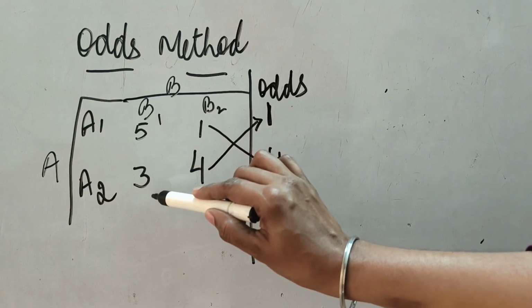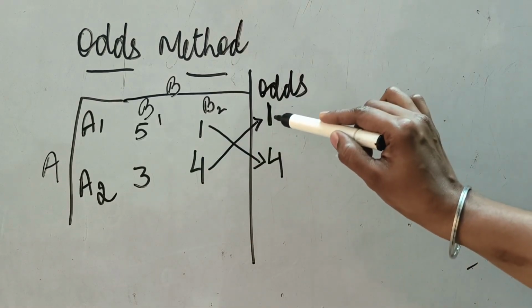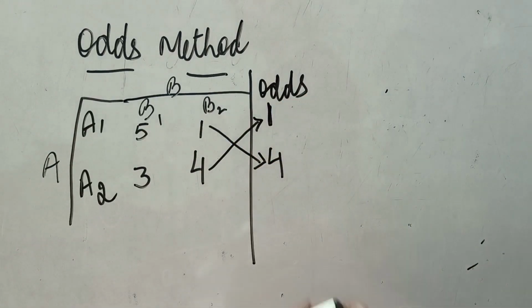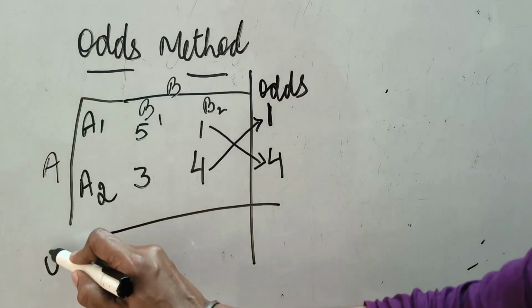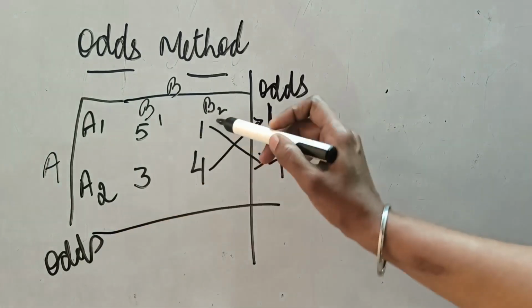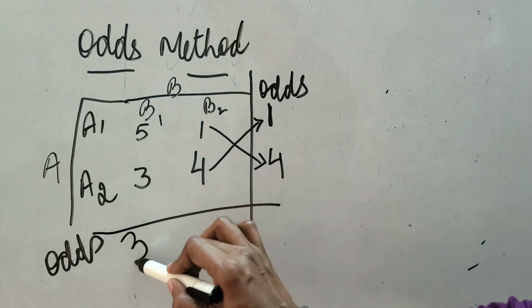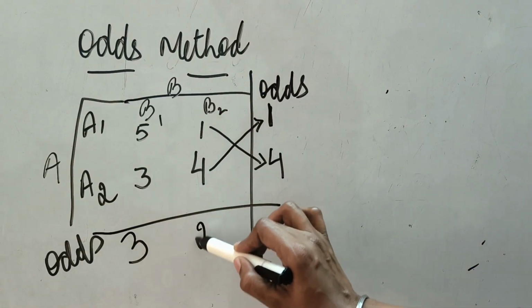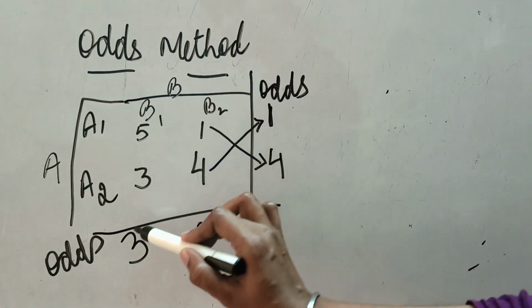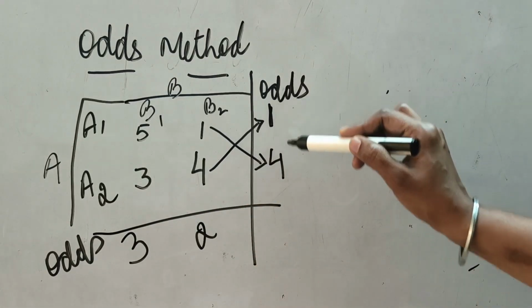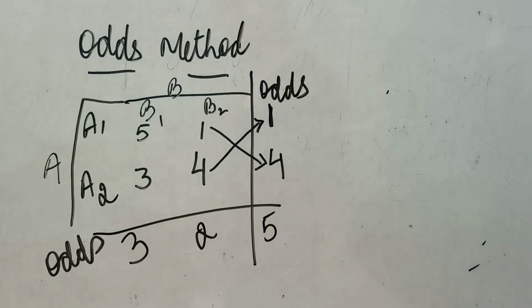So just take the second row first, 3 minus 4, 1, ignore the negative signs, 5 minus 1, 4, it will come here. Same we will do here, odds. Second difference will be coming at the first place, 1 minus 4, 3, 5 minus 3, 2. Its difference is coming here, its difference is going here. And then you total it, 3 plus 2, 5. It should be the same from both sides. So this is how you have to calculate odds.